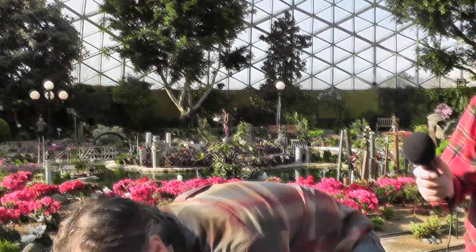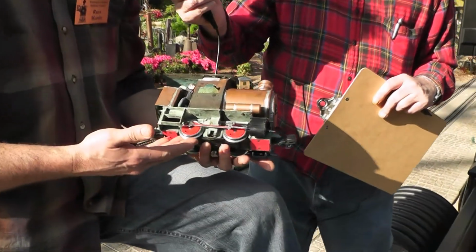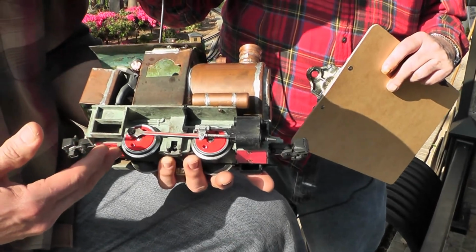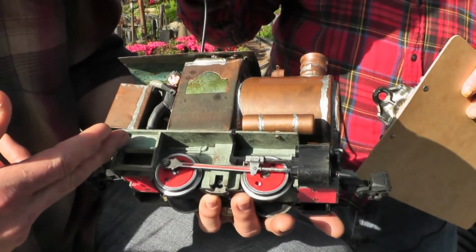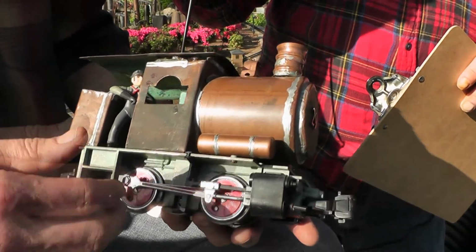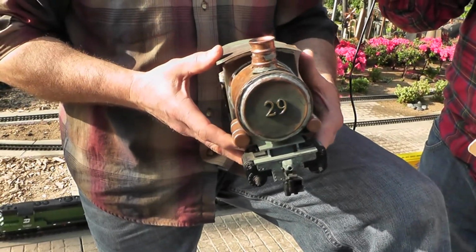Russ, do you do a lot of kit bashing? Well, I do, yes. Like I say, creativity is part of what it is, coming up with the buildings and the loads to put on your flat cars and your scenery that you construct and that sort of thing. Matter of fact, I have one other engine here I'll grab real quick, one of my original kit bashing projects. This is actually an LGB chassis underneath, which LGB is a German company. They've been making garden scale trains for a long time, one of the longer ones in the industry. But I had purchased just the chassis at a flea market one time, and then I decided, well, I'm going to put an engine on top of it. So I started thinking and came up with the various copper pieces here to make the boiler and the cab and so forth. So that was all built from scratch.